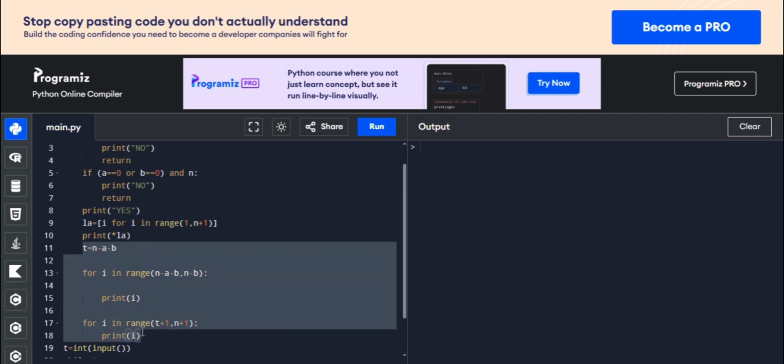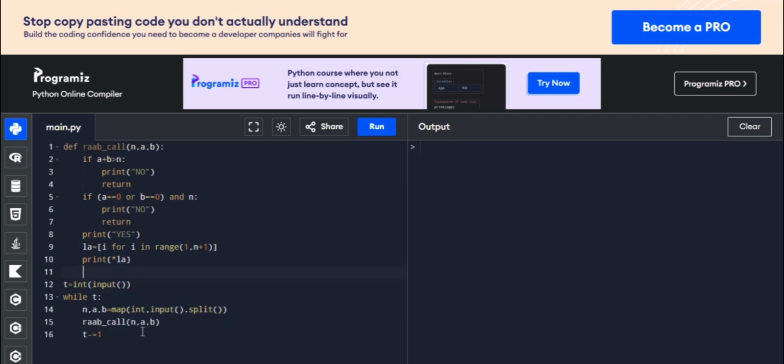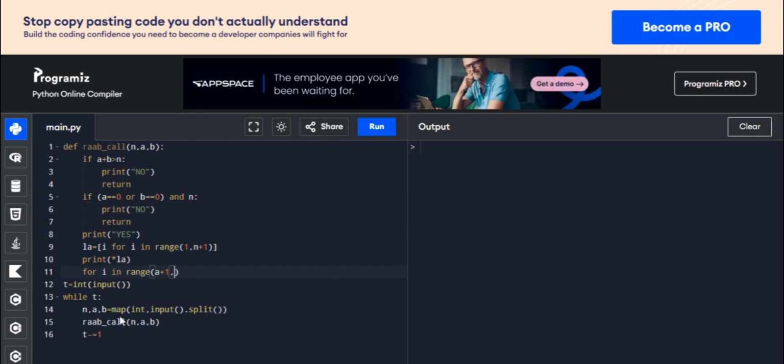Let's start writing the actual code. So for i in range, as I mentioned, we'll print A plus 1 till A plus B plus 1.